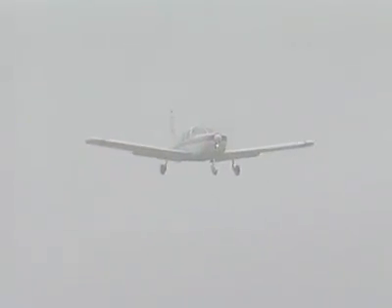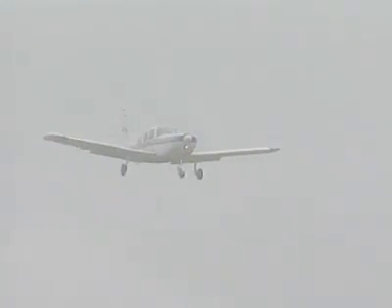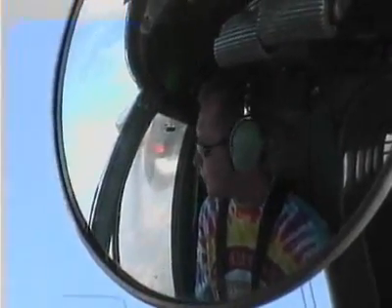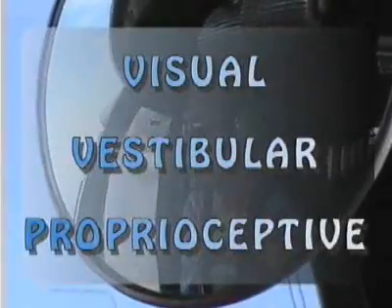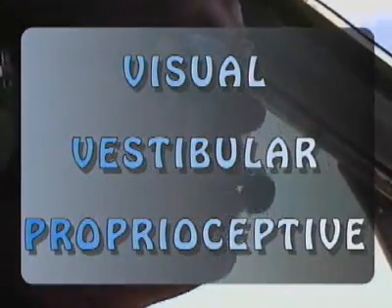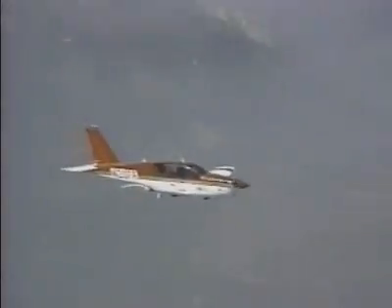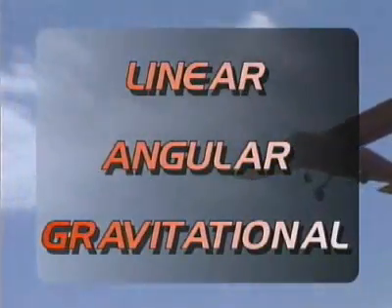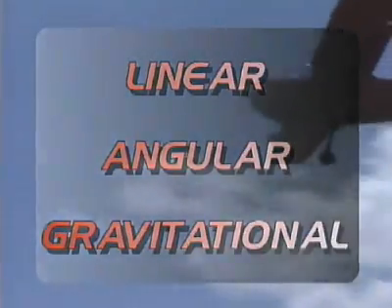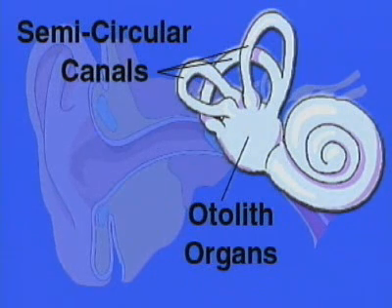Spatial disorientation is the loss of your orientation in relation to the Earth's surface, caused mainly by a lack of and/or misinterpretation of visual, vestibular, or proprioceptive sensory inputs to the brain. Visual references provide the dominant sensory information to maintain spatial orientation. Changes in linear, angular, or gravitational acceleration are detected by the vestibular system. The inner ear contains the vestibular system. This system is the size of a pencil eraser and contains two distinct structures, the semicircular canals and the otolith organs.